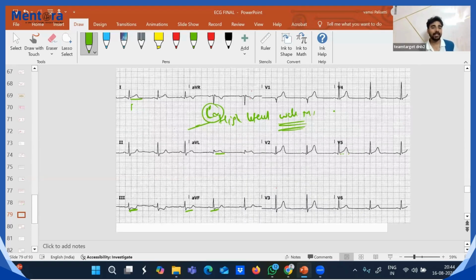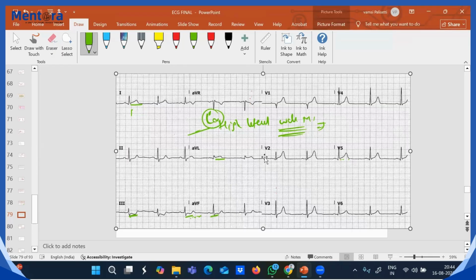So please be keen. How did you confirm here? Because reciprocal changes are there. If there are no reciprocal changes, just by seeing this change you may miss it. Because reciprocal changes are there, you are confirmed. Lateral MI having reciprocal changes in inferior leads. Very, very important. Don't miss such things. ECGs, MI and tachyarrhythmia should not be missed. Even in sleep, you have to see; adopt a proper habit. Go lead-wise: 1, 2, 3. Any changes? I saw some ST elevation in AVL. Maybe MI. I will see reciprocal changes in inferior leads. So you can confirm the ECG like that.